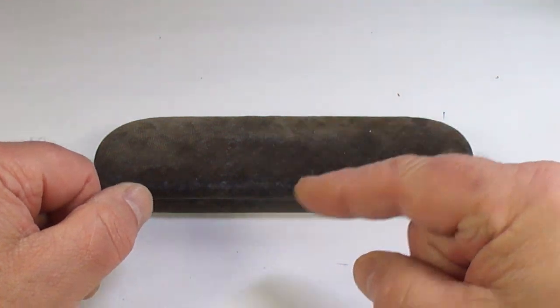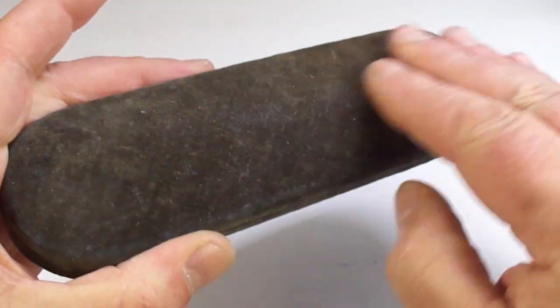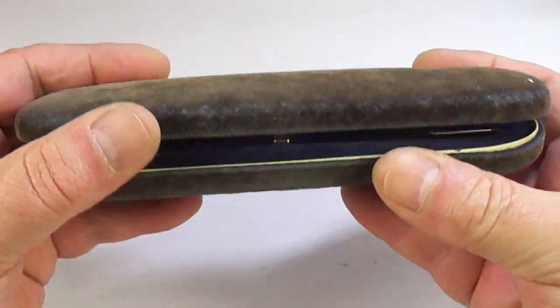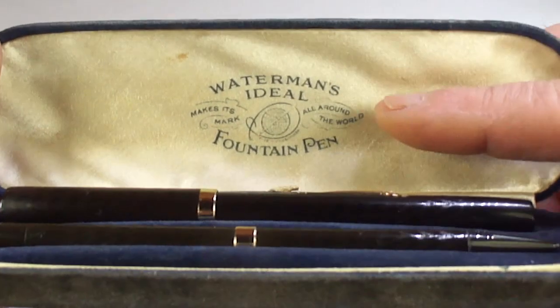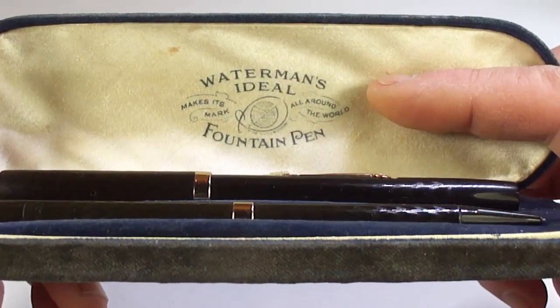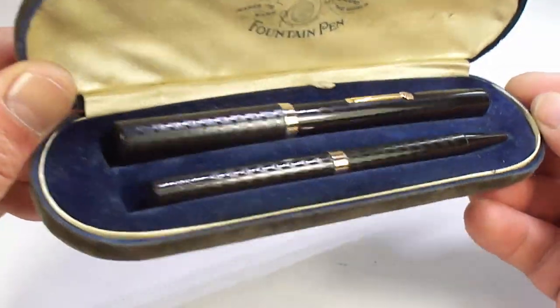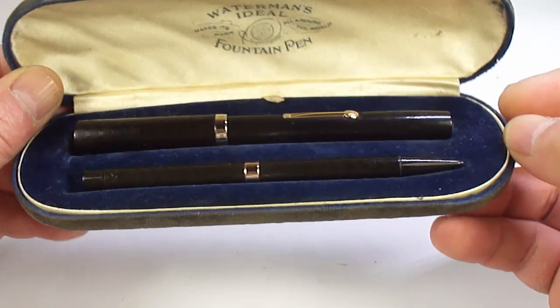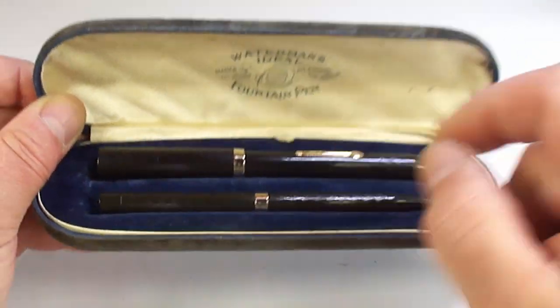And here's the pen in question. As before, it comes in this brown velvety case, and if we open it up, there we go. We've got the Waterman's Ideal logo to the back of the case, and as you've just seen, we've got the pen and the pencil inside this velvet case.